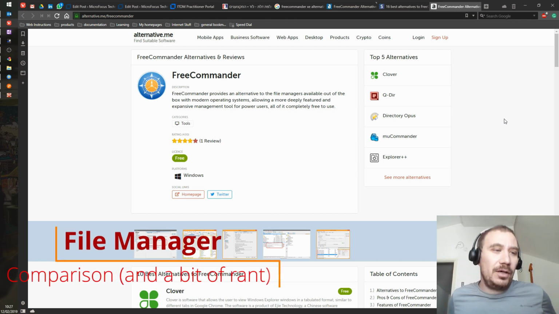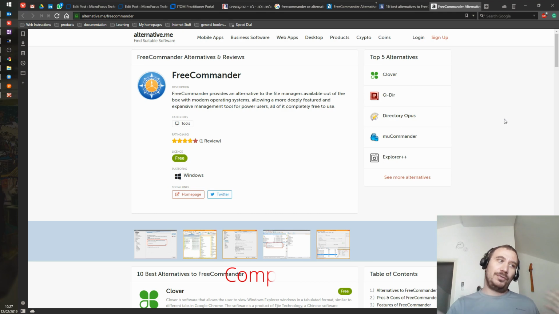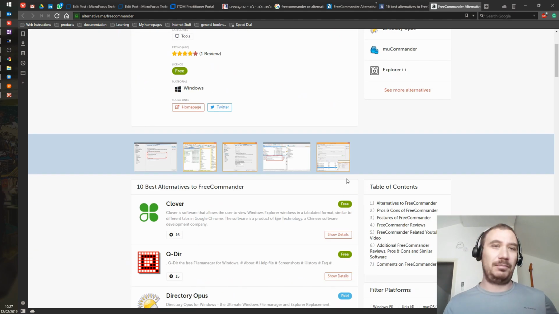When you're not happy with your file explorer and you want to replace it, you need to search for several options here and there, and there are plenty. So right now what you see, I'm not trying to advertise FreeCommander at the moment, right? But in order to investigate the issue, I went over the alternatives to FreeCommander, which broke on my computer. I fixed it later, but anyways, I just had to fix it, and you'll see why in a second.